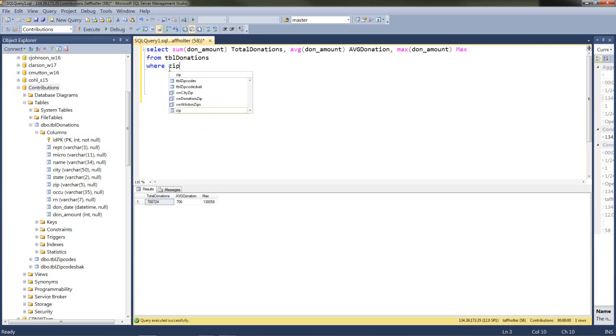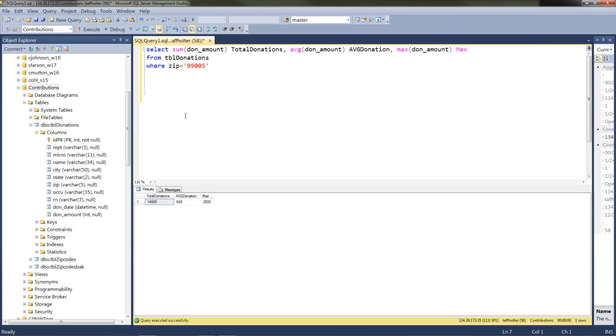And then if I wanted to know in a particular zip code, where zip equals, let's try 99207 and see. Okay, execute it. So in the zip code 99207, there was $9,710 donated. The average donation was $334, and the largest individual donation made was $1,000. So I live in Colbert. Let's try Colbert, 99005. And again, it's a little tiny community, Colbert, $14,905 donated. The average donation was $648, but the largest donation made was $2,000.